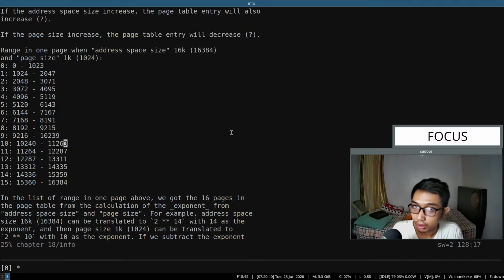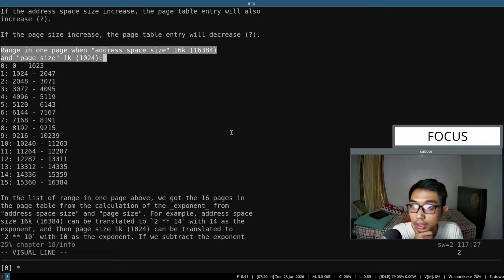I mean, in this example, right? Chapter 18 example, we have address space 16K and page size 1K.